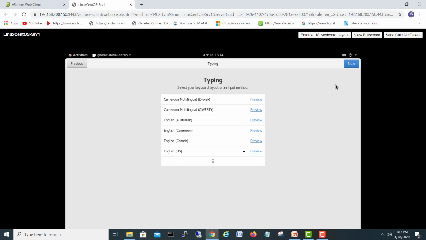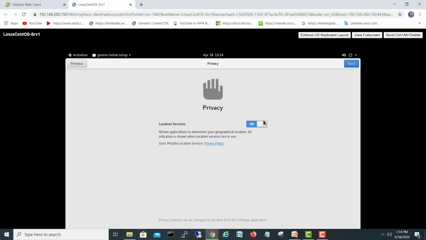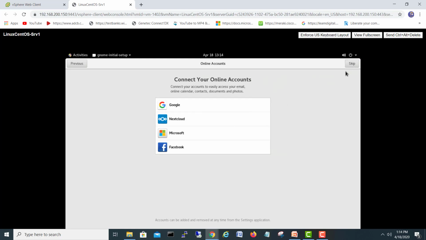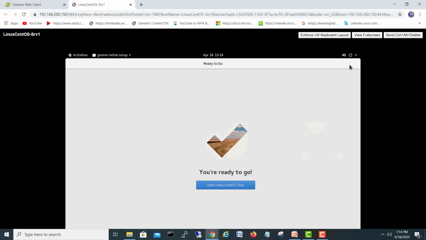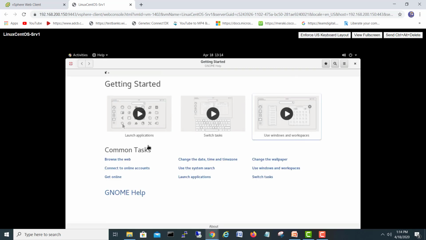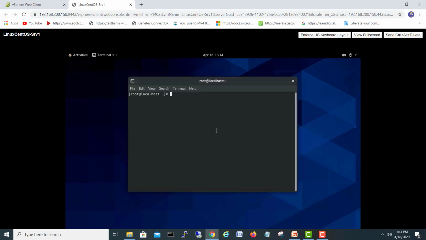Next. Typing, no need. Next. Skip these things. Come on, start. Here we go. If you want, we can click close. Here are all the activities, and here is the terminal. See?